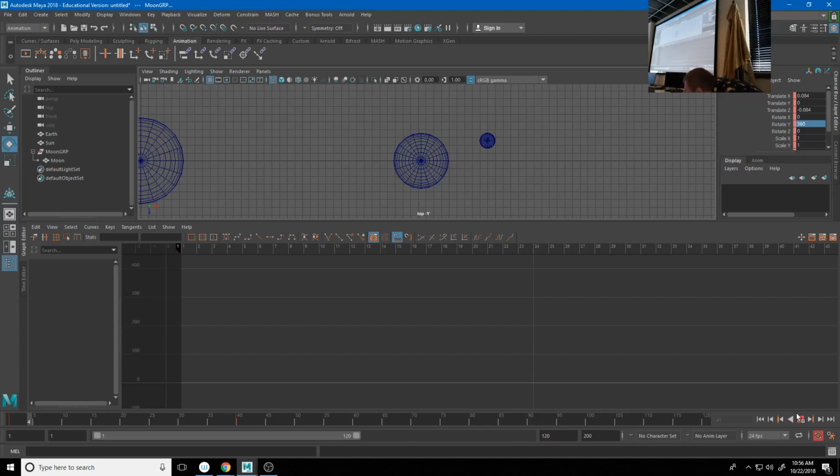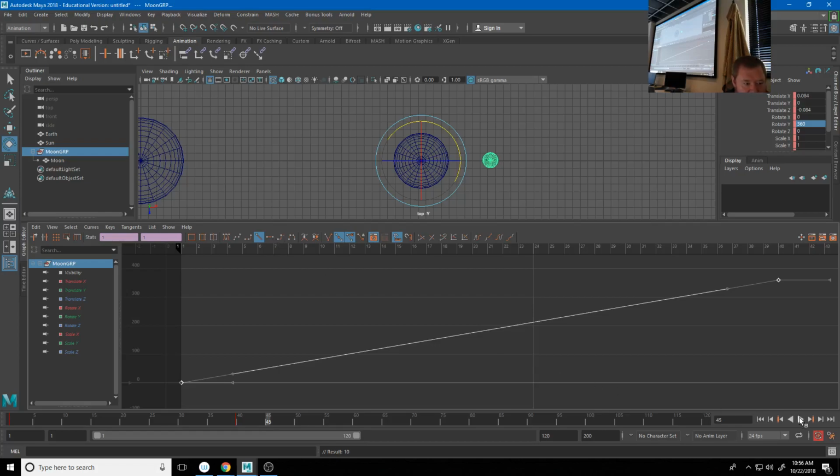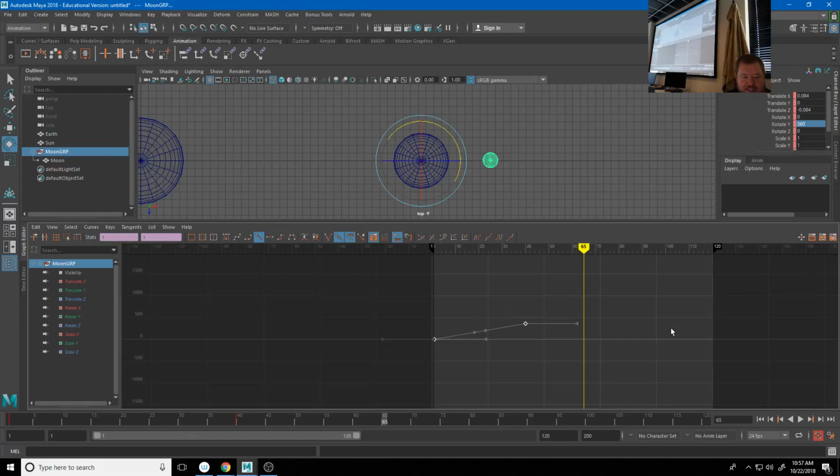And so that means I would go into my graph editor on that group, right? And I would go ahead and just set all that to linear. Right? And so now it's going to feel like it's moving at a constant rate all the way around, right? Now it's starting and stopping though, right? So something to think about is the moon never starts, the moon never stops, right? I mean, I guess the moon started at some point, and I guess it will stop at some point, and that's going to be a sad day, because we'll all die.